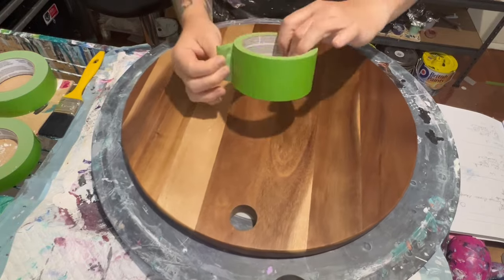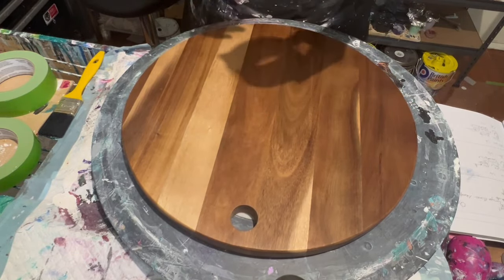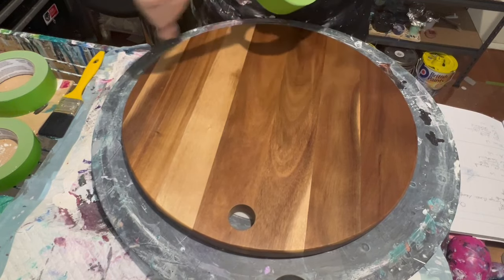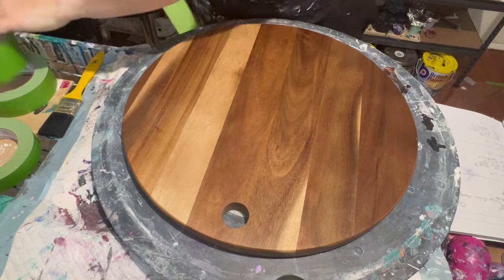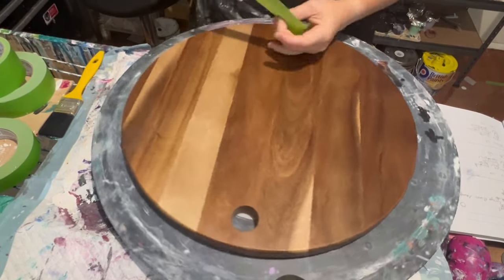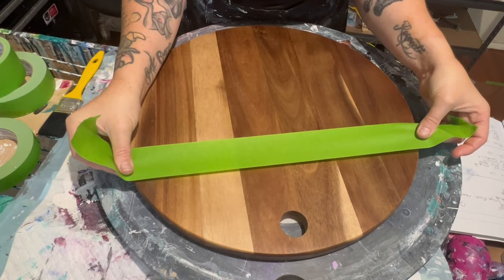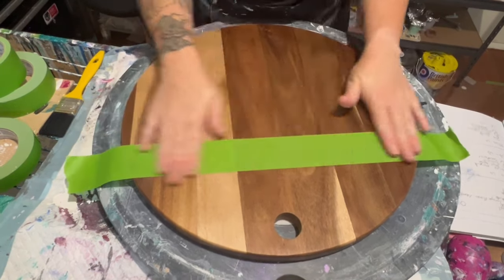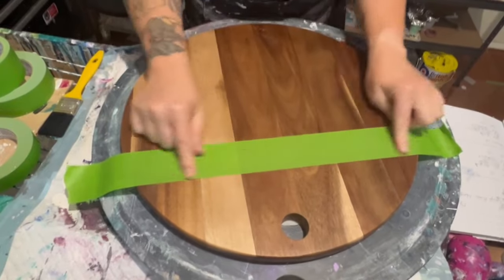So I use frog tape. This is the green frog tape. You can also get, this is in Australia, you can also get blue frog tape, but I find the green for acrylic pouring much easier, nicer to work with. I think we'll go like that. This is going to be my paint surface. This is going to be my nice straight line.